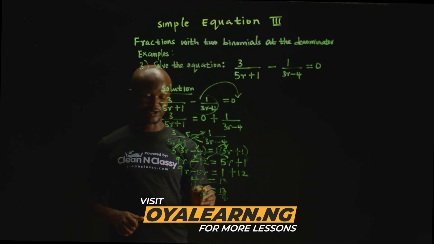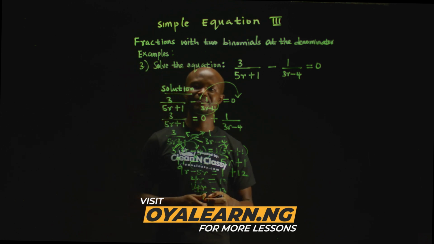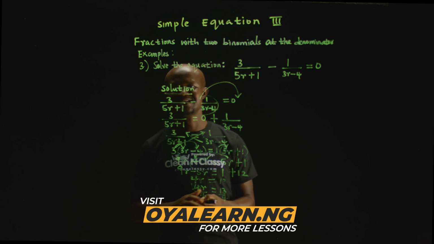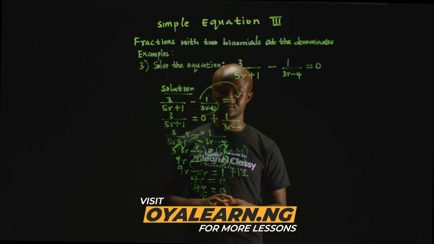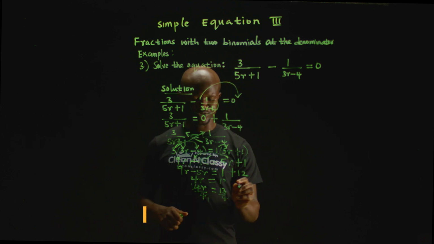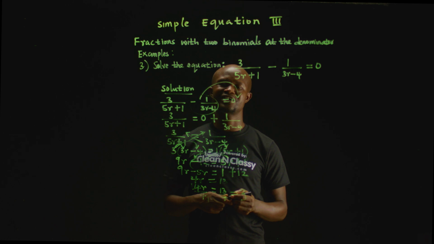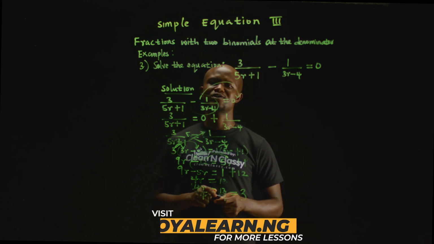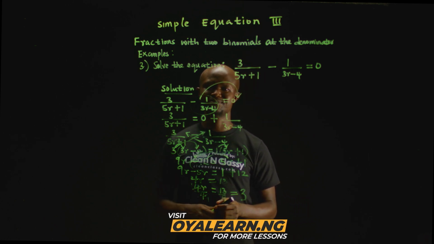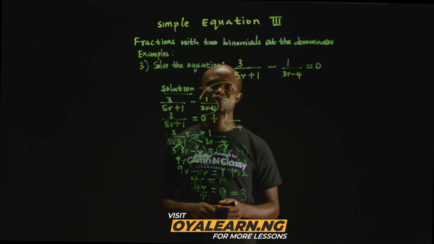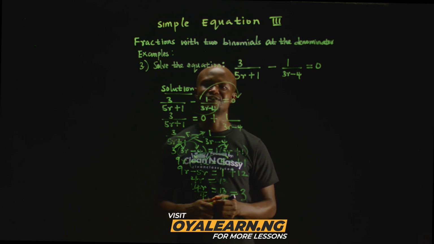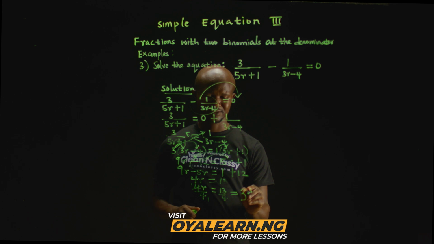4 here 1, 4 here 1. Now, 13 divided by 4. 13 is not a multiple of 4. So how many 4 are we going to see in 13? That's 3. 3 times 4 is 12. If you take away 12 from 13, we have 1. So it means that the remainder is 1. When you divide 13 by 4, remainder 1. So we have 3 whole number 1 over 4.